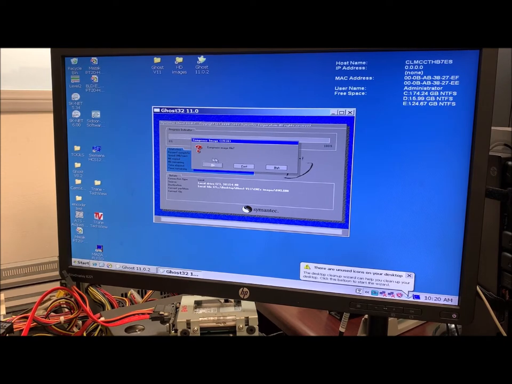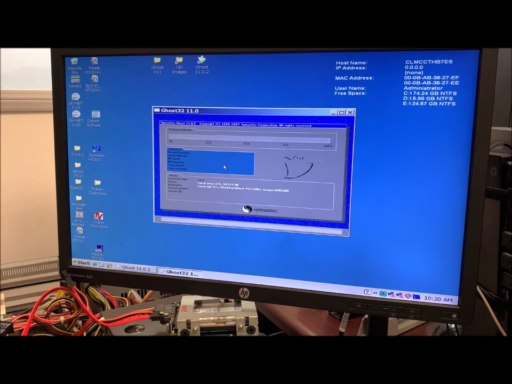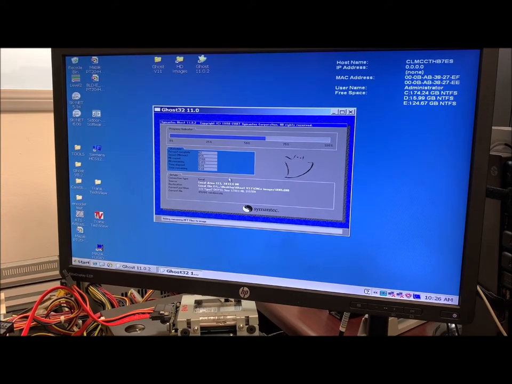I'm just gonna select the compression as none. I don't need to save space on this computer. It's a lab computer that we have for these purposes. So I'm just gonna check none and proceed with the image creation. And it's gonna be pretty fast. As you see on the data here, the hard drive is 40 gigabytes capacity.